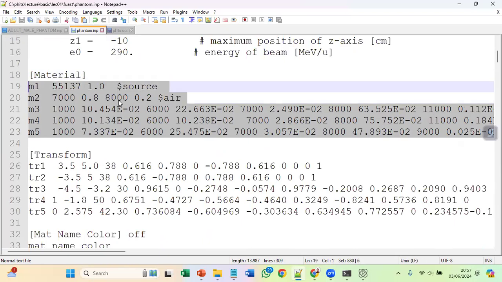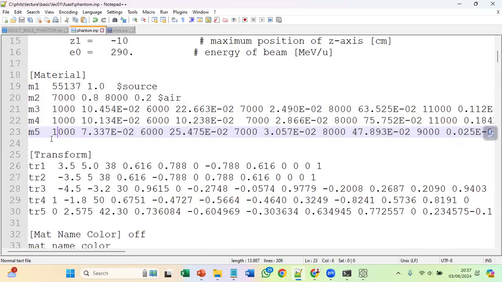There's already a material, but I think you guys should make a better approximation of the material.